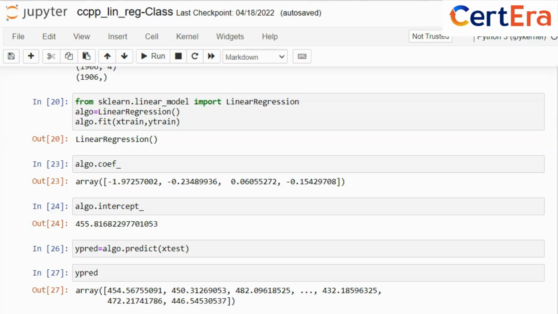Differentiate between data science and data analytics. Data analysis or data analytics is only restricted to the analysis part. But if I talk about data science, there you will deal with machine learning, you will deal with clustering, you will deal with time series, NLP, everything. Okay, but in data analysis, you are not going to do that.